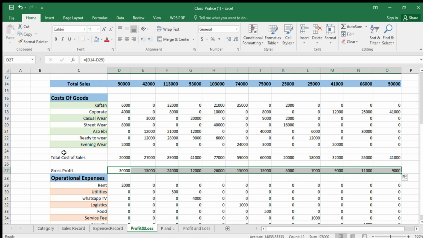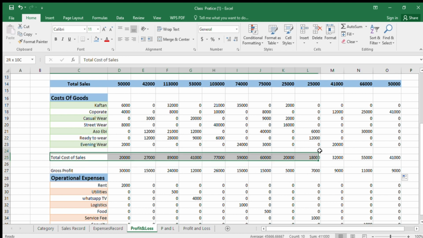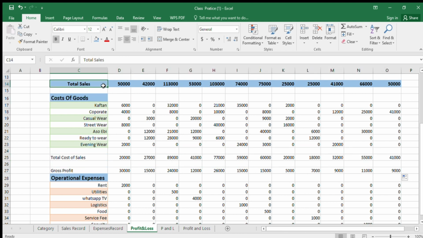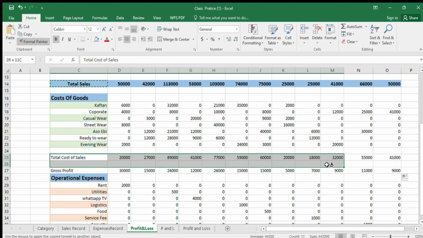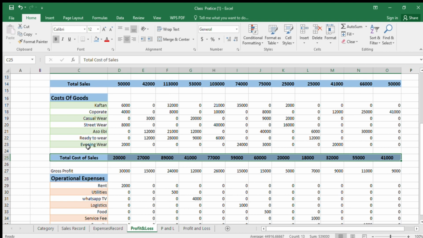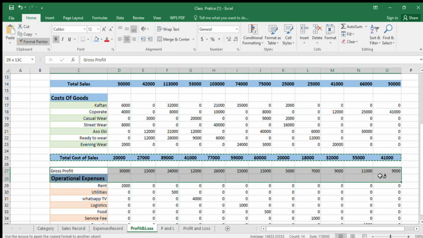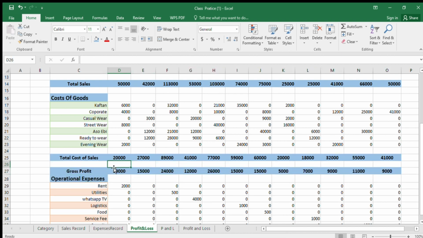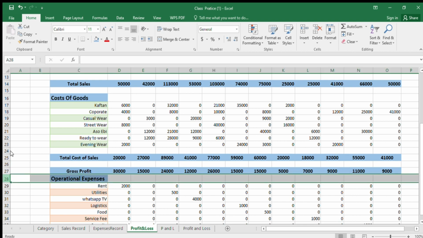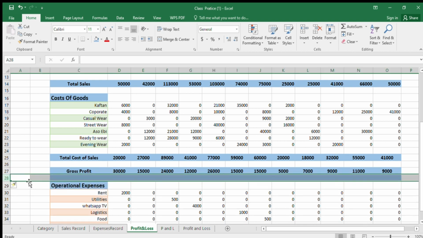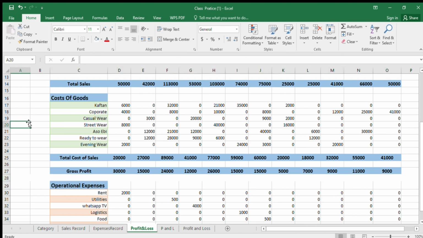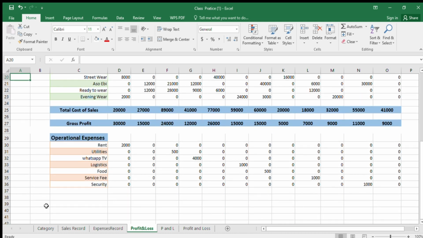So let's do a little bit of formatting, so we can format this. First of all we need this format on all of them, so we use format painter, then you highlight where you want it. You want it to be here, then it is. So we can still use the format painter for this format, and we want it to be here, so then it is this. So you can insert a column here, as there's no need for this. So that's it. So that's our gross profit.